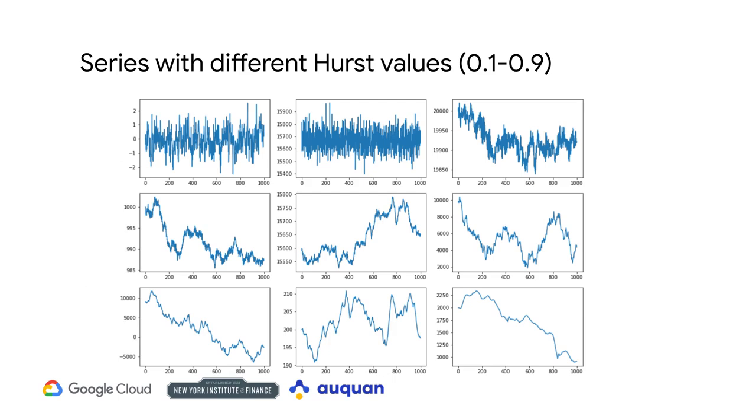Now let's look at a series of graphs with uniformly increasing Hurst values. Each series represents a different Hurst value. The top left starts at 0.1, increasing by 0.1 across. Bottom right is 0.9. The further away from 0.5, the greater the impact of the memory, i.e. stronger momentum or mean reversion.